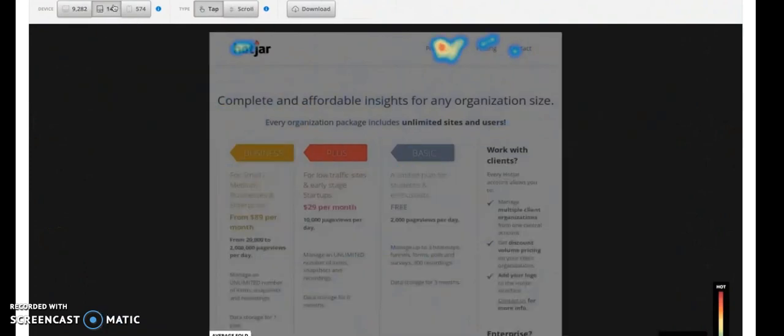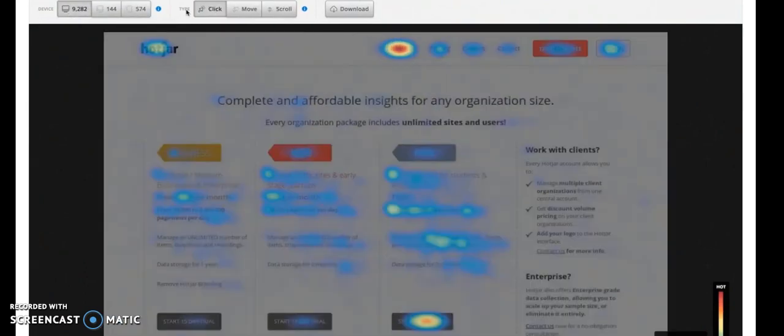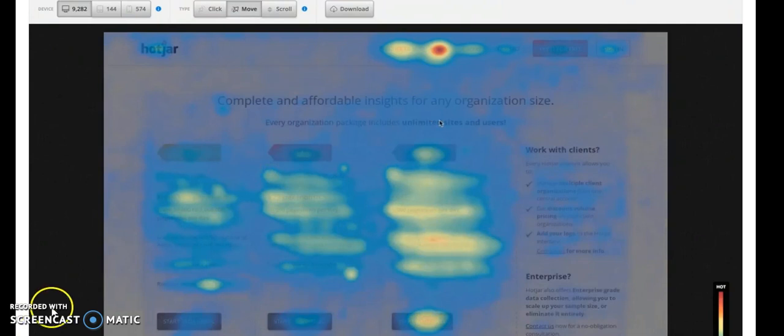Okay, so you can see that we can view this for devices, desktop, laptop and smartphones as well. You can find all those details and see where people are actually clicking. If you go to click, you'll get to know that there are 384 clicks, that is important. See, 129 clicks. You can see where people are actually clicking, where people are actually putting the mouse. You can do a lot of investigation.